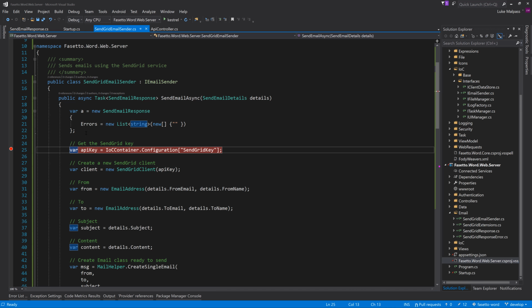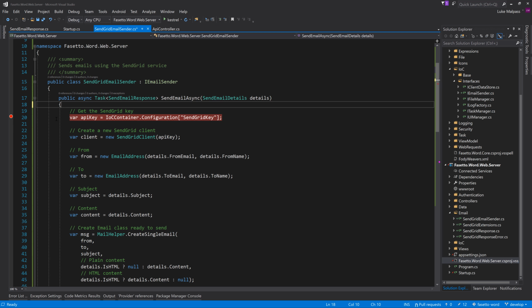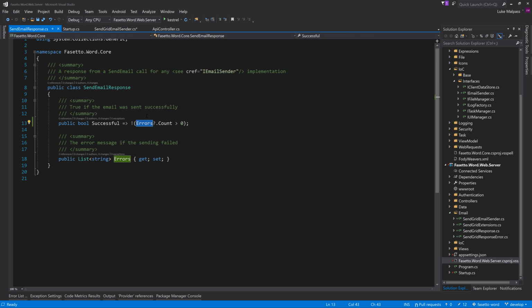You just have to be careful with nullable statements that look fairly straightforward, like, at a glance, checking if the count equals 0. You've got to realize what happens here. This gets replaced and says if errors is null, then you return false at this point, which means successful is false, based on it being null. But then if it returns that the list's empty, it'll return true. So you have to really understand what the logic is.